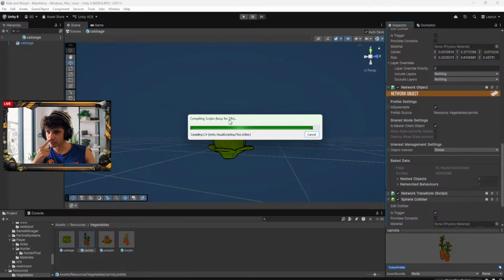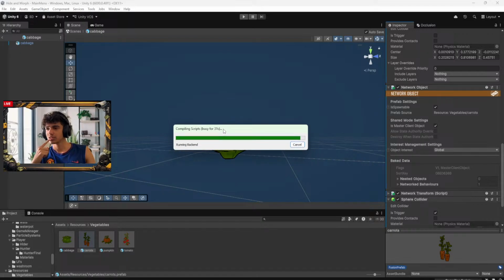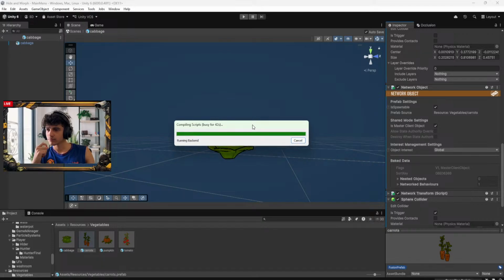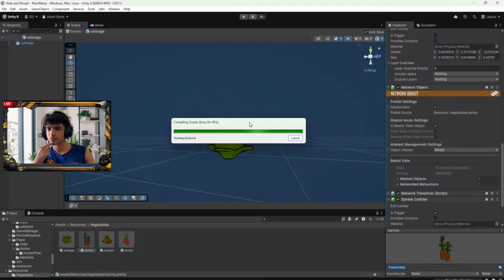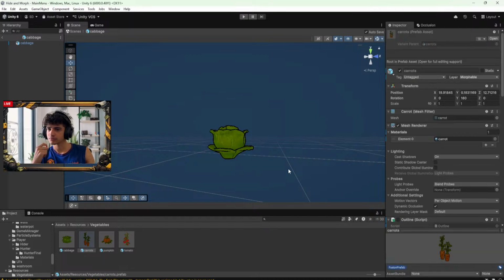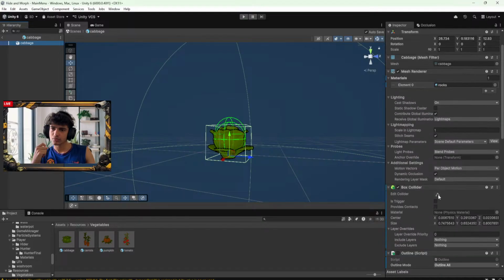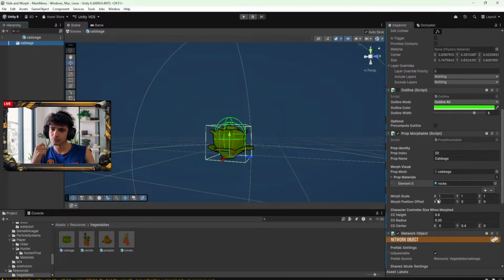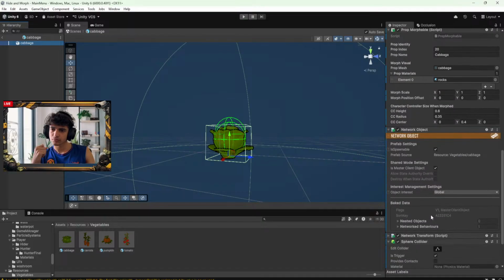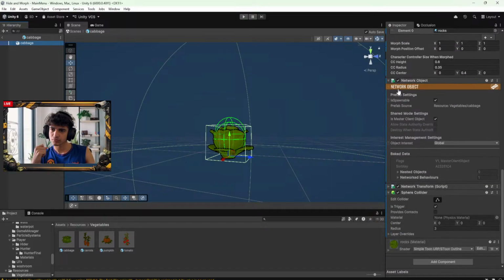Dude, why is it taking so much longer to compile the scripts? Why do we have this sphere collider?